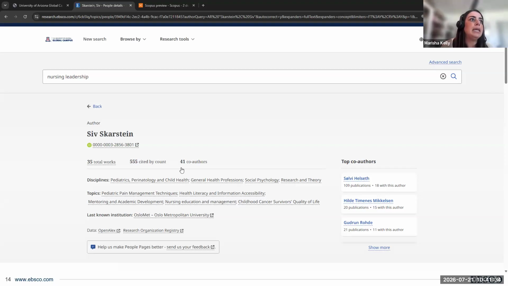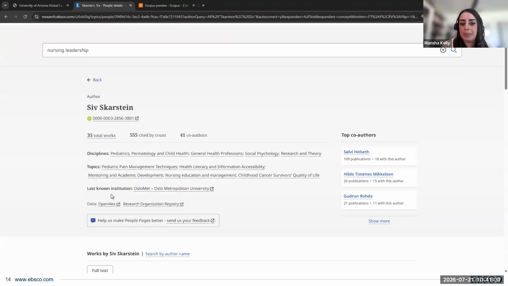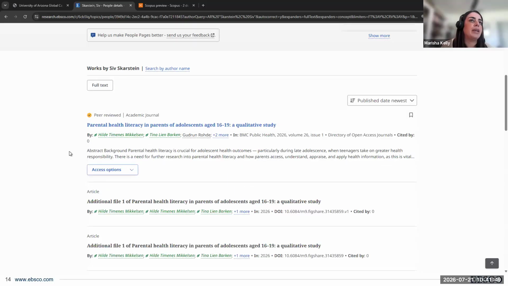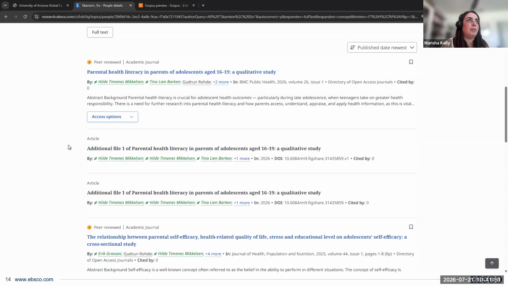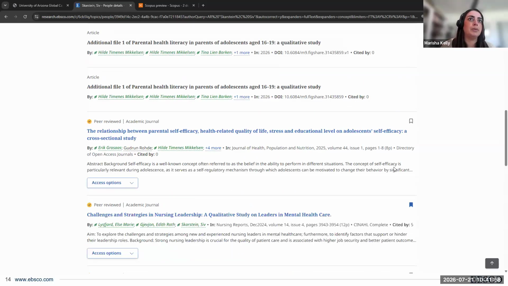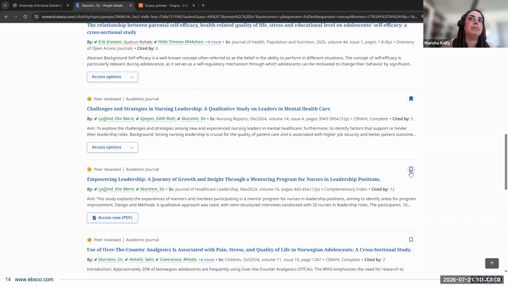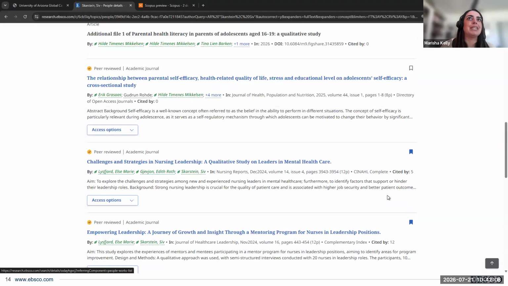We'll have links out to their OpenAlex profiles, just different metrics like total works, cited by counts, co-authors. But what I really like about this feature is that I'll get additional articles where that particular author has published. So I may find, again, related articles or related content that may be helpful for my research that I can bookmark and save for later or future reading.